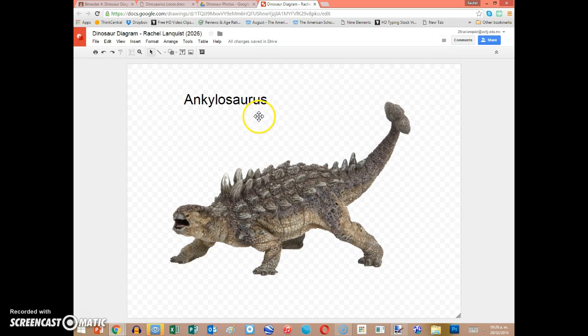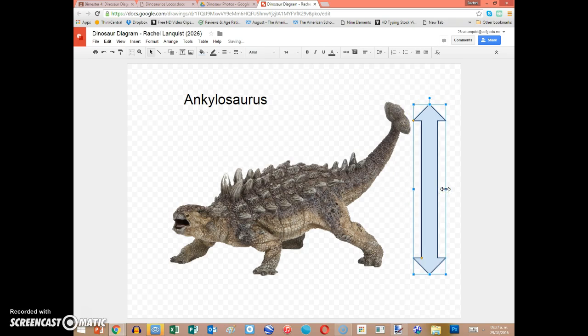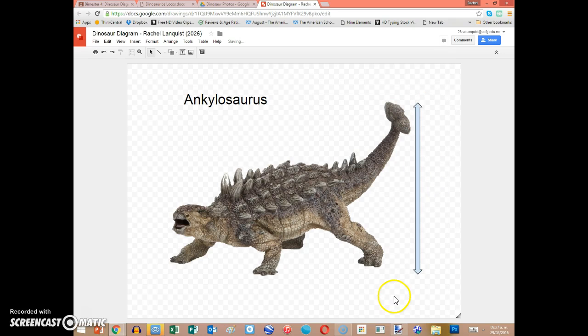So what I can do is go up to where it says shape. I'm going to click on the shape and go to where the arrow is. And I want an arrow that has a both-way direction. So this one I can use for up and down, and I'm going to click and hold down, so that the bottom is by the bottom of the feet and the top is wherever the top of the dinosaur is. Okay, if I click on it, I can pull out to make it wider, pull in, and I can pull to make it taller. I don't want it too wide, but just wide enough.